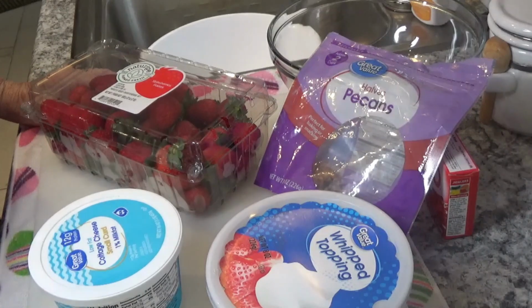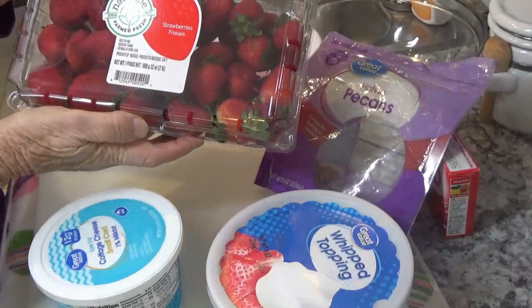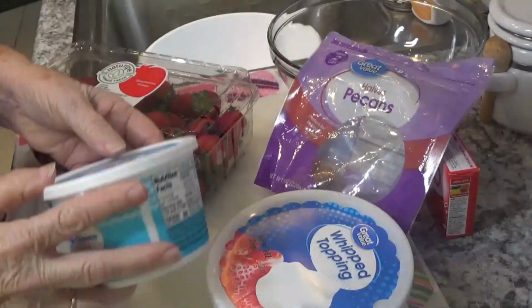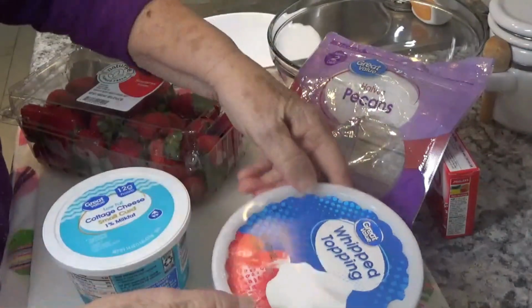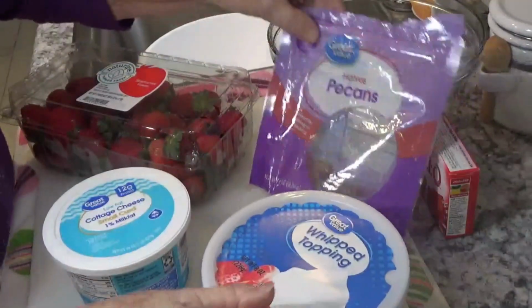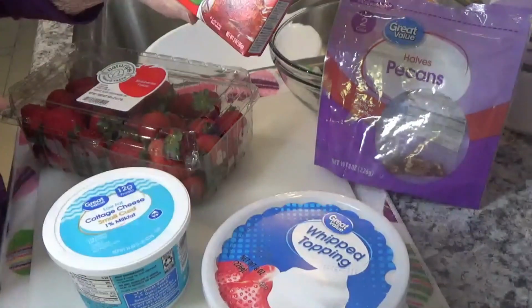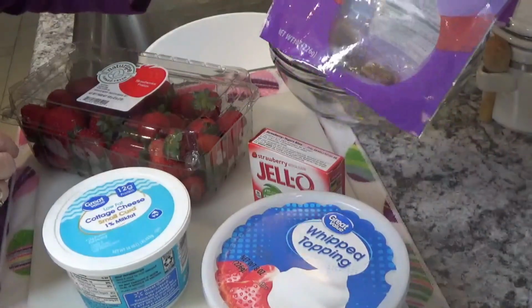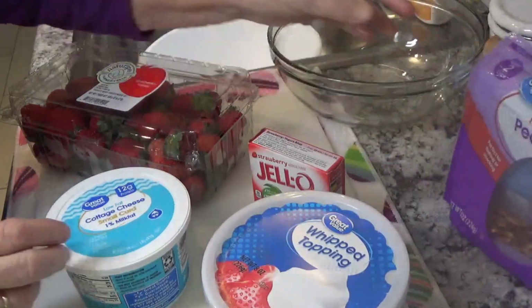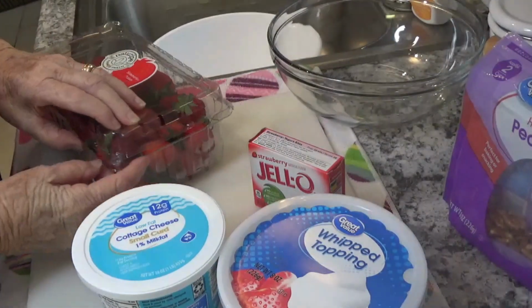This morning I'm going to make a strawberry cheese dessert. You have fresh strawberries, cottage cheese, Cool Whip, a box of Jello, strawberry Jello, and we're going to sprinkle some pecans on top of it. So what we need to do to get started is we need to wash our strawberries and cut them up.